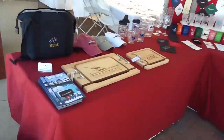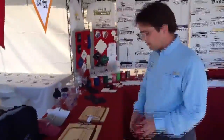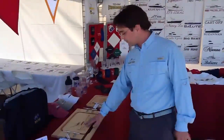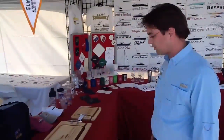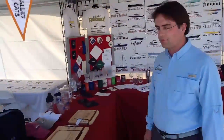Outstanding. Now I saw some fantastic products, Joe, that my wife would love — these boards right over there. That is fantastic. So you just take a picture, send it to you guys, and you guys can imprint that right on a cutting board? Yep. These are new to us this boat show. These are really cool. It's a solid maple mahogany with stainless cleats, stainless hardware. Like I said earlier about the artwork, once we get it done and finalized, then we can take it and do these two sizes. The logo itself is actually laser engraved in, so it looks great. It's recessed in there, so it'll wear nicely. Those are kind of our new product for this show this year.